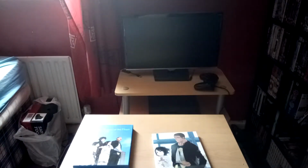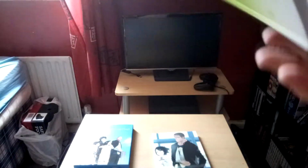I think, hang on. Oh no, it's just how it's glued to the back. That's all. If you're seeing the crease in the back there, it looks like it's coming out. It's just glued to the back there. Because obviously, if you look in the centre of the image, it kind of parts a little bit, but it's just glued to the back of the booklet.